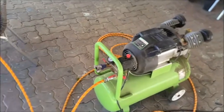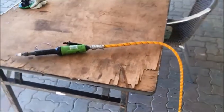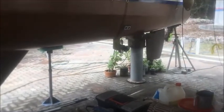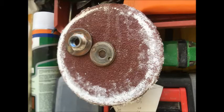So then I got using the air compressor, and I ground out the old copper coat back to the fiberglass hull, and I used a number of tools to do that. Because the copper coat was really tough to get off, I used the large orbital disc, a 7-inch disc. Here it is in a picture, that you connect to the hose and to the air compressor, and that spins a lot faster. And using 40 grit sandpaper cut to size, I ground out all the areas the old stands were.